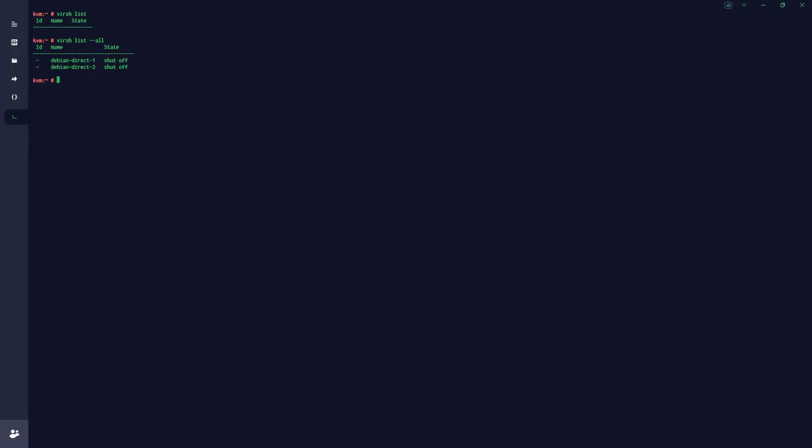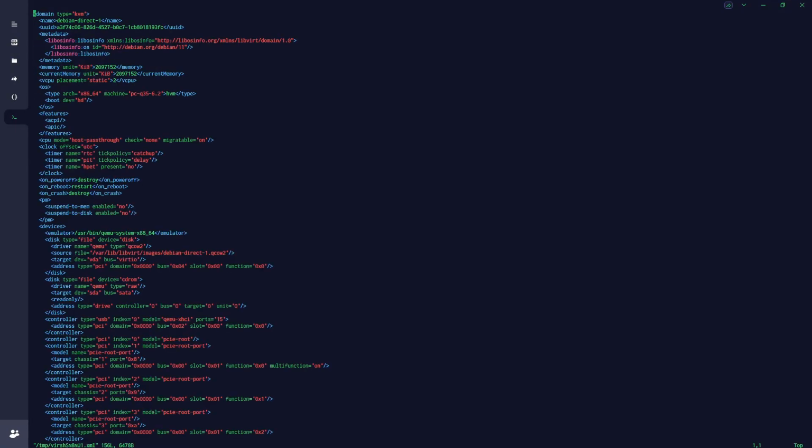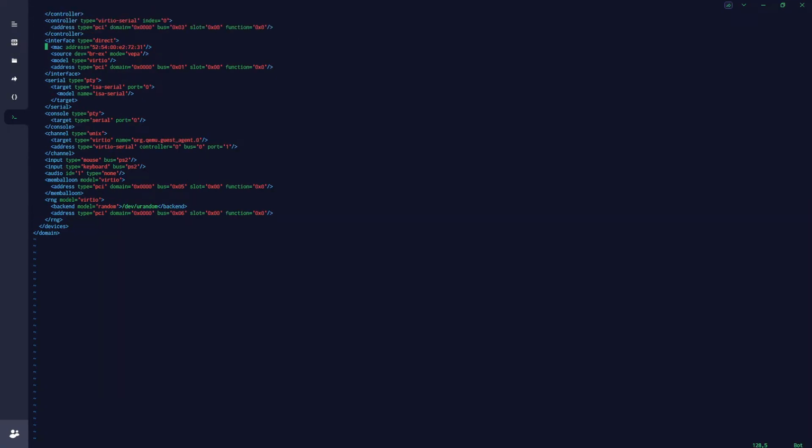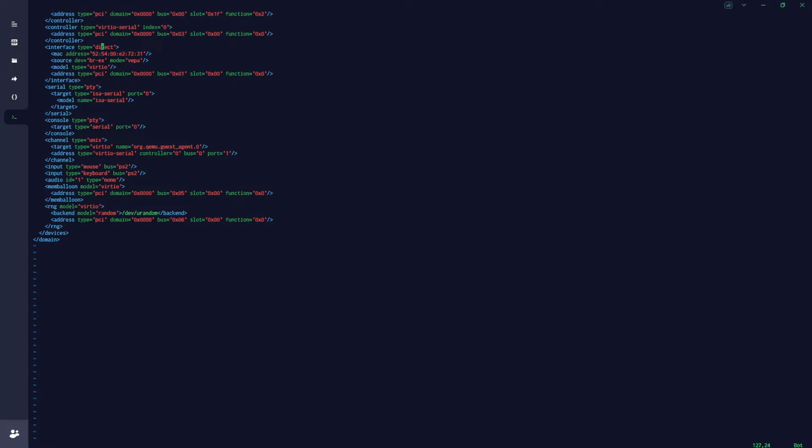So what we need to do now, we need to edit the configuration. So virsh edit Debian Direct 1, and here we go. If we scroll down to this interface section, you can see there is interface type direct, and there is an option to change it.